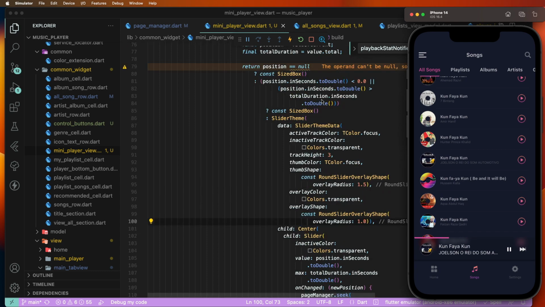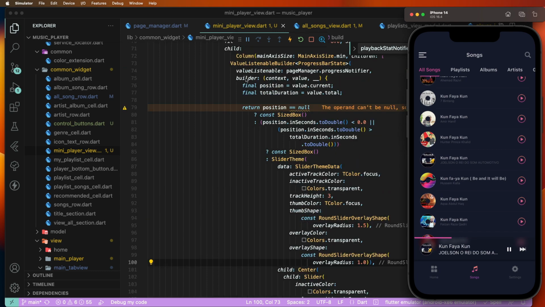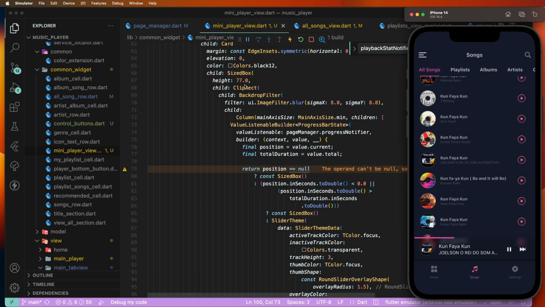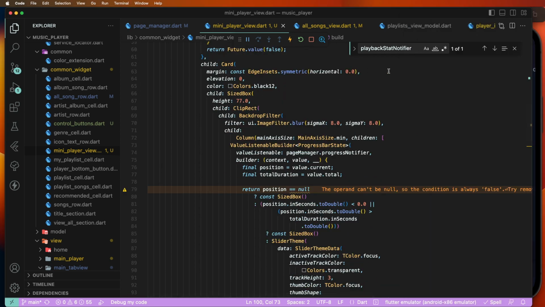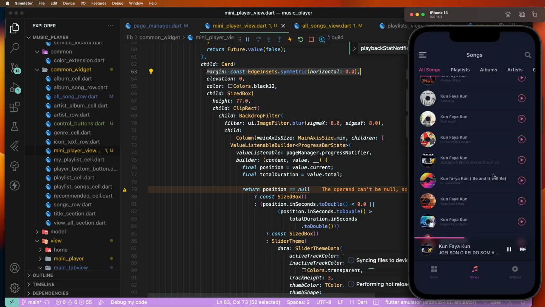Now all these configurations are done. One minute, and let me check one more property. We need to remove this margin, no need for it here, set it as 0. Now the display is good, and now we need to check inside Android, whether it works or not.